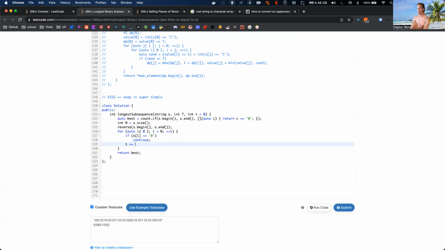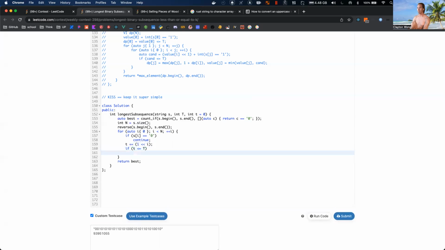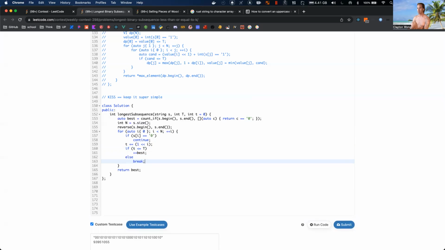T plus equals 1 shifted left by I. If T is less than or equal to K, then we'll increment best. Otherwise, we'll break out of the loop. Something like that, right?